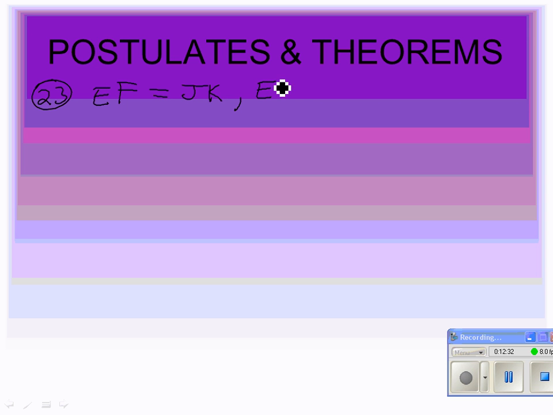EF equals segment GH. I'm not sure why I put that segment symbol above that, because it didn't have it. So if I know EF equals JK, then EF equals GH, what conclusion can I draw? I know they give it to you, but you could sort of use that. What conclusion though first? That's the property. I know this equals this equals that. What do I know about these two then?